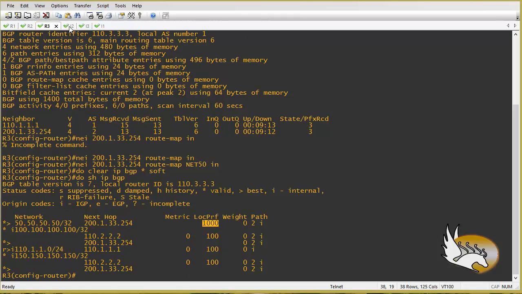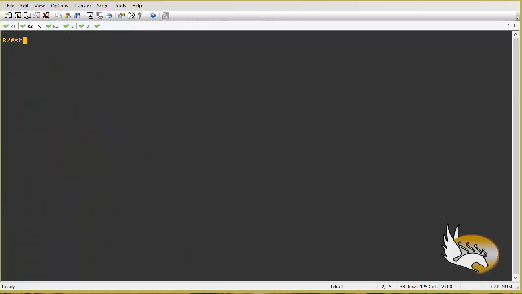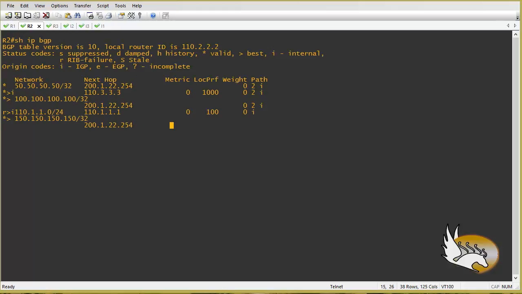And if I go to router 2 and check IP BGP, again I can see this local preference. Now you can see that I have two exit points to reach this destination. One is directly to I2 and the other is from router 3. And because router 3 has a higher local preference, it is selected as the best path.